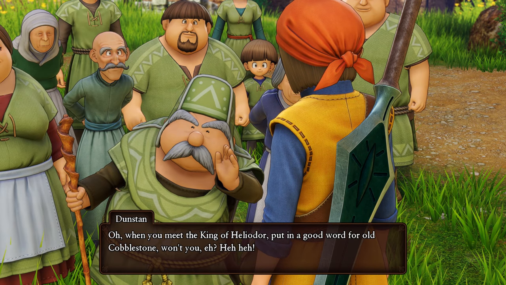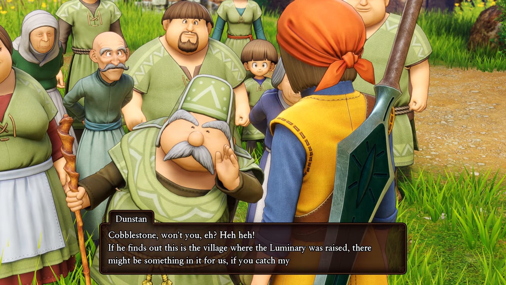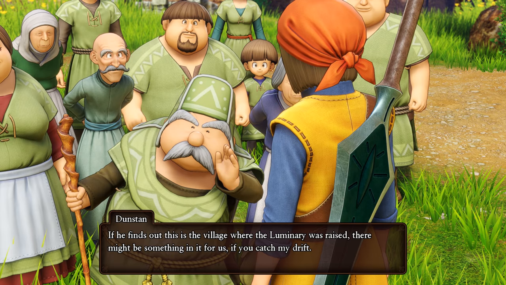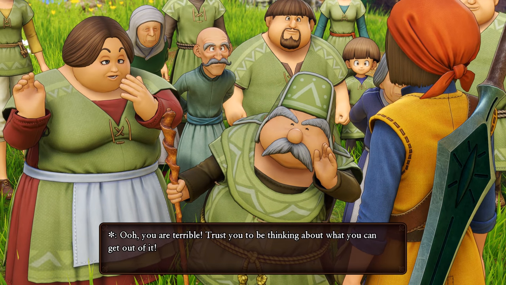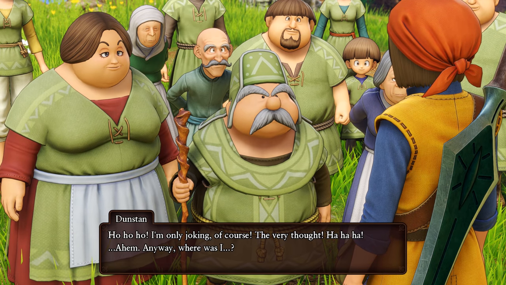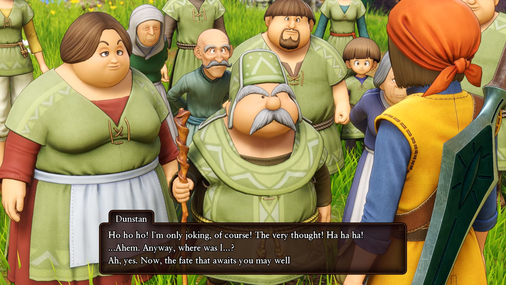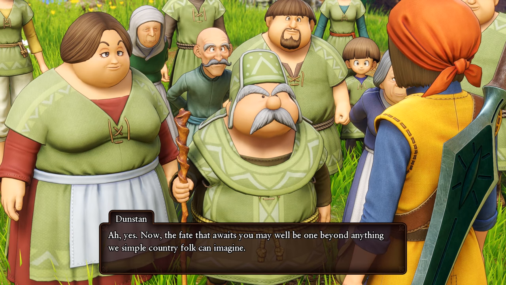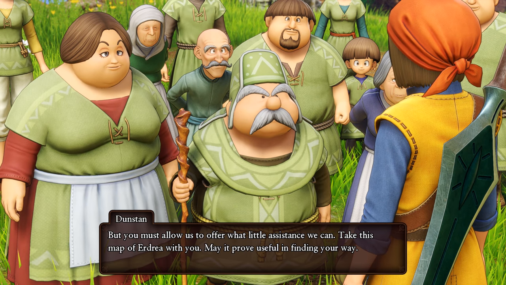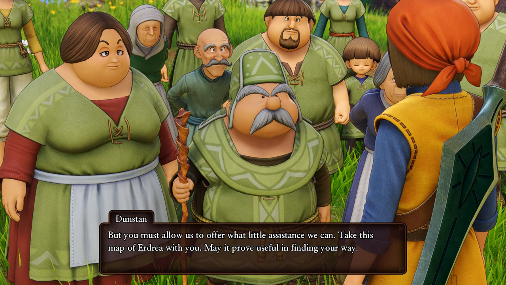Oh, when you meet the King of Heliodor, put in a good word for old Cobblestone, won't you, eh? If he finds out this is the village where the Luminary was raised, there might be something in it for us, if you catch my drift. Oh, you are terrible. Trust you to be thinking about what you can get out of it. Oh, no, I'm only joking, of course. The very thought. Anyway, where was I? Ah, yes. Now, the fate that awaits you may well be one beyond anything we simple country folk can imagine. But you must allow us to offer what little assistance we can. Take this map of Erdria with you. May it prove useful in finding your way.